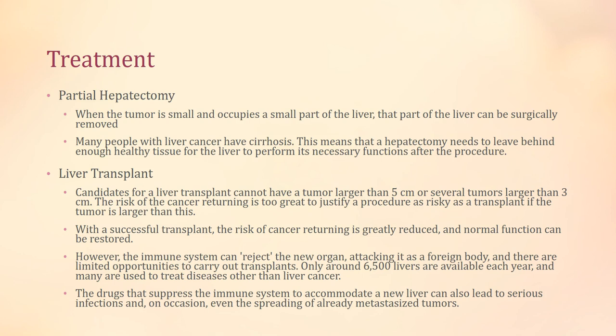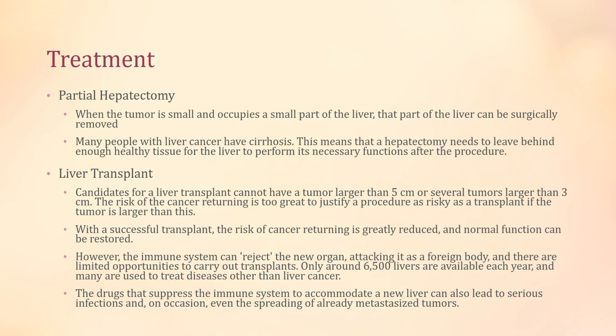Same thing with this. You can get a new liver, but if it's metastasized to other areas, or if the tumors keep growing back, they're not going to give you a nice healthy one for it to fail also. With a successful transplant, the risk of cancer returning is greatly reduced and normal function can actually be restored. So you want to start off with being able to remove it, give you something nice and clean, and that way you can live the rest of your life cancer-free.